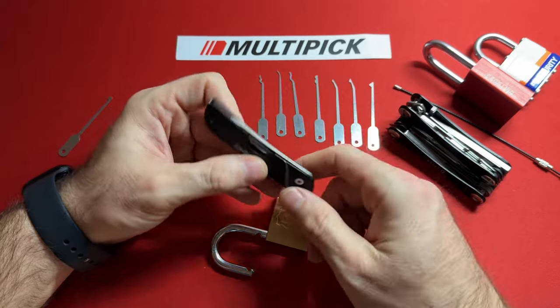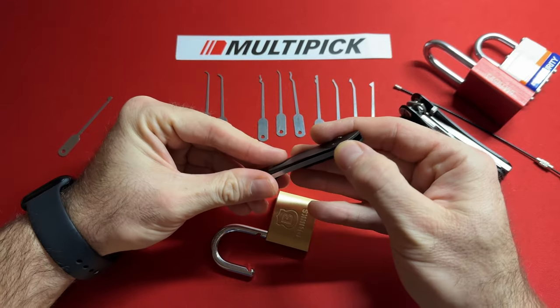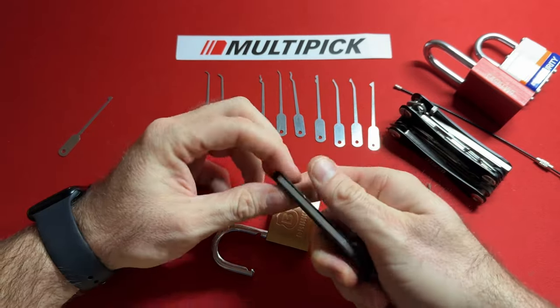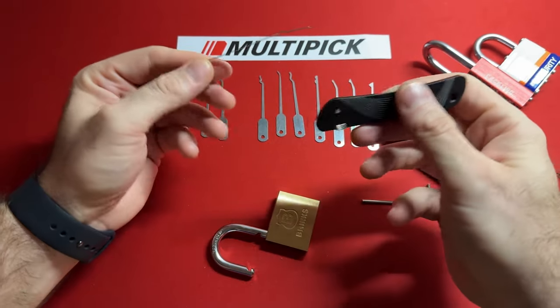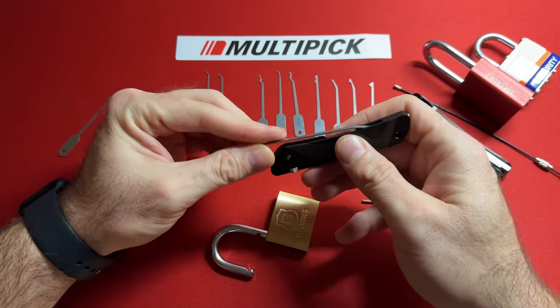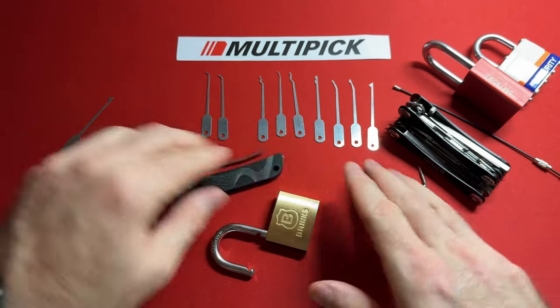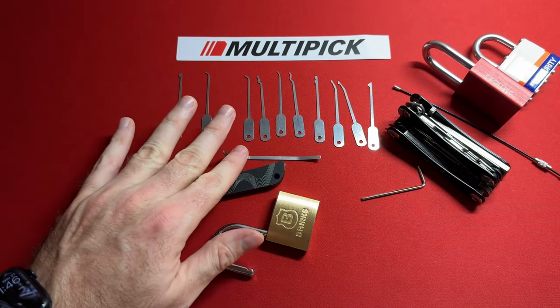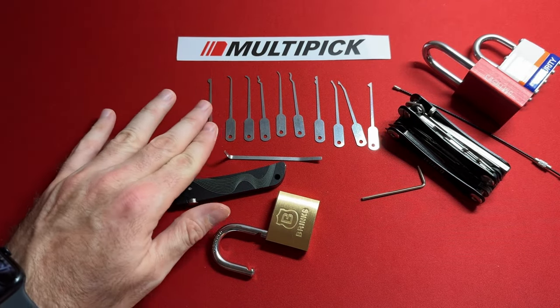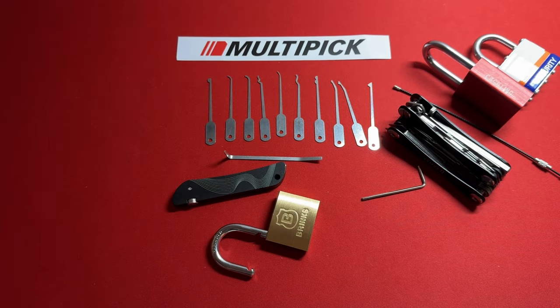So this is super cool, and I really like that. I don't know what else to say to this other than that I look forward to using this more in the future and getting used to how it comes together, pulls apart, the subtle nuances of it. I absolutely love that I have these 10 tools to go with it. I don't know if this comes with every single version of the jackknife. If you are looking to add this to your collection, make sure that you're reading the details and see if it does come with the extra 10 tools.